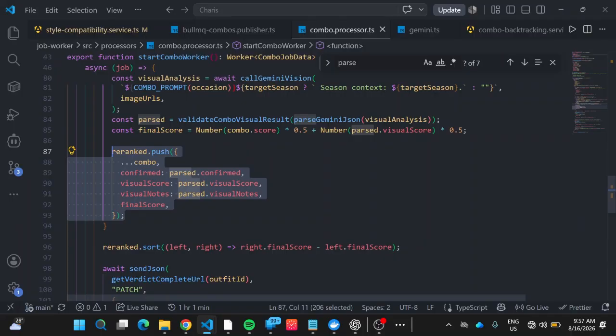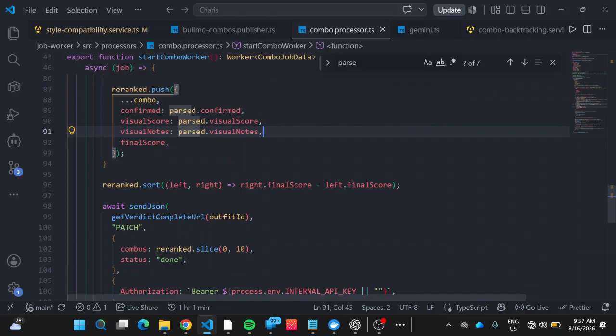Now the re-ranking. This line here is going to sort them all over again.